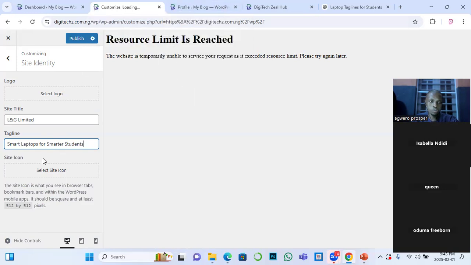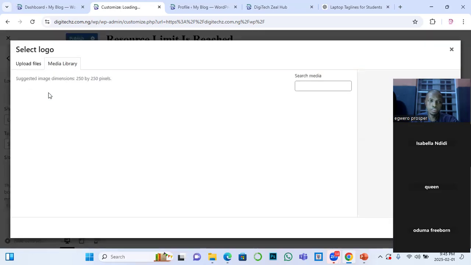This is where you apply it, while here is the main logo. Let me click here, and that will redirect me to the media and show me some of the pictures we have there. If the one I want is not here, then I will go to upload file, where I will have downloaded or stored my logo.